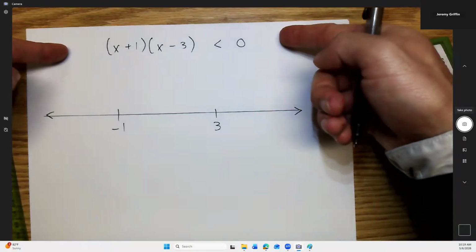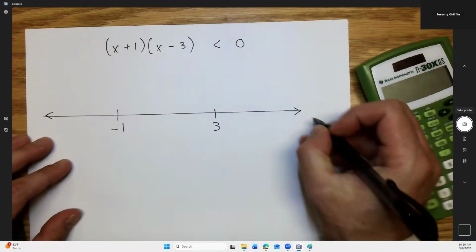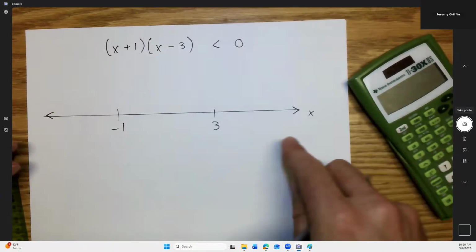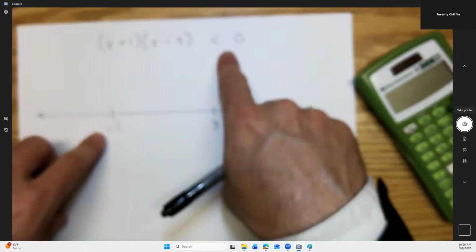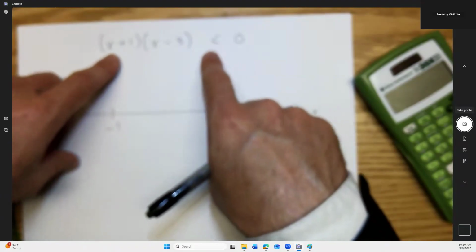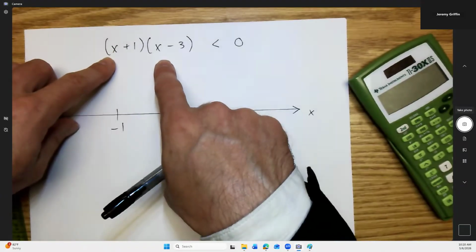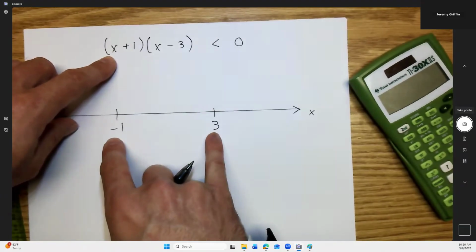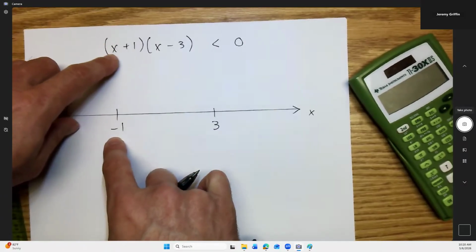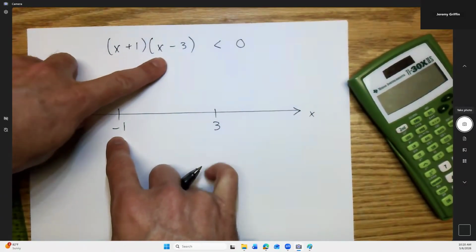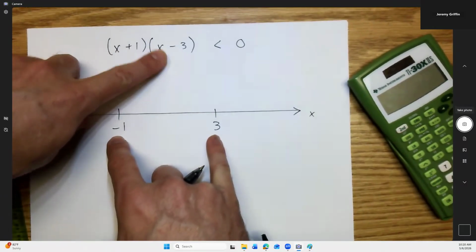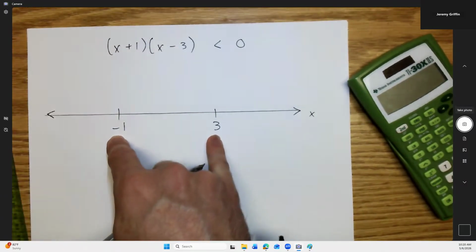Okay. So here's the setup. I made a number line here, just a single x-axis. If I'm comparing to 0, then what would zero out this whole thing? Because that would be some special tipping points. For example, if x was negative 1, wouldn't that make this bit 0? Or if x was positive 3, that could also be 0. So I'm going to throw those numbers on the number line. There's something special going on there.